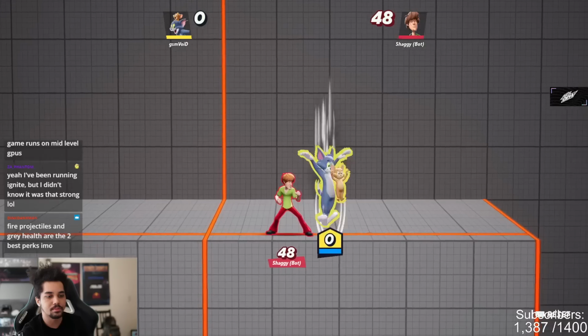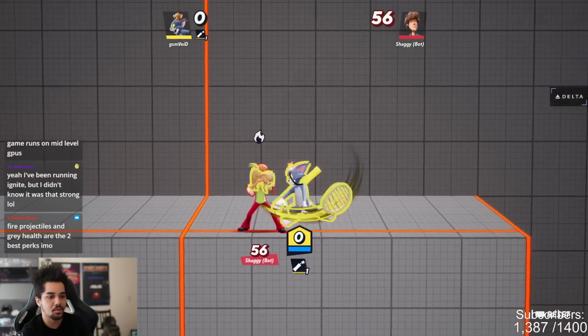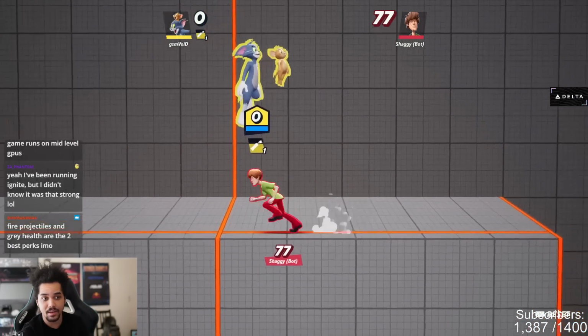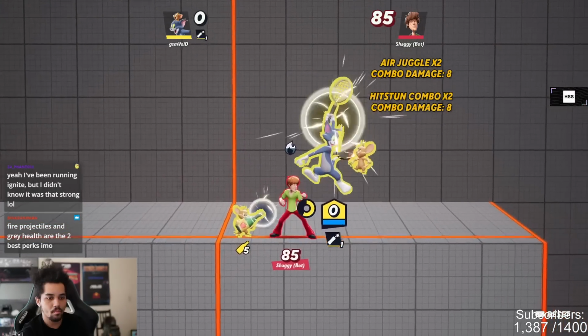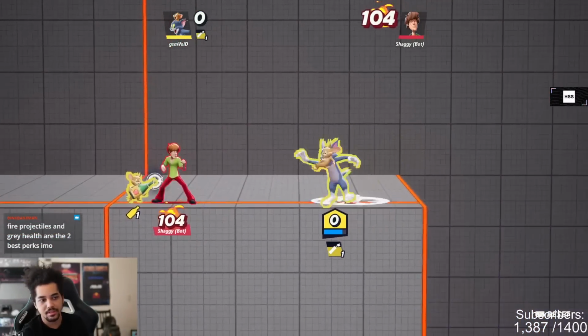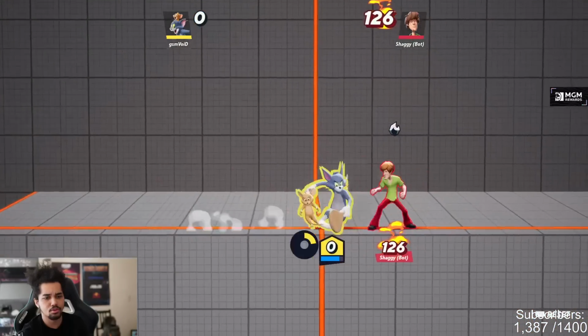Like, for example, if I get the initial stack of Ignite, hit him with the racket, it'll ignite him, then the next dynamite applies another stack that can be meleed. Right? Or even right there, another projectile. There's a lot of projectiles in this game that can make it such that you just get ignited again.